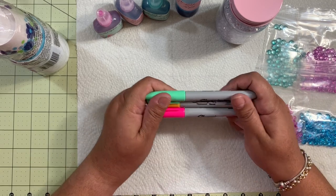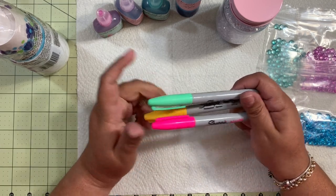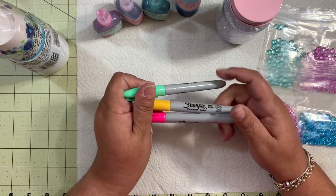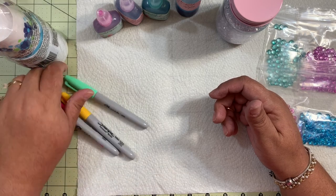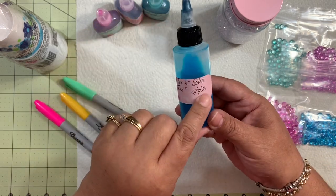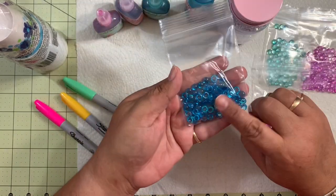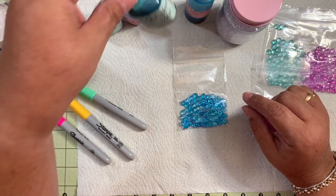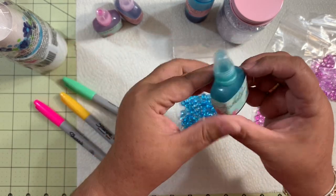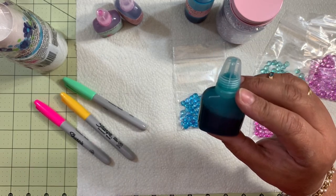I'm not going to do the process now because I don't have alcohol with me right now. I used all my alcohol when I was doing the packaging, and I have some but it's for emergencies. But I previously made some alcohol inks. I mixed this blue — I put the date when I did it, it was May 7th. I made this teal, and I also did the green. I bought these bottles at Tuesday Morning and I think they are from Artsy — nice bottles to store your alcohol ink.